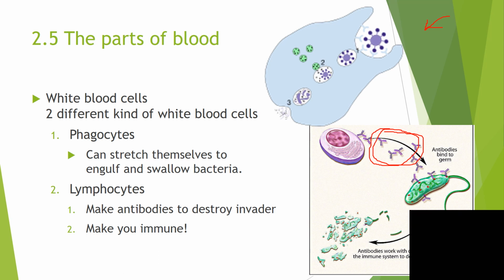Fortunately, you get better as soon as your body remembers or finds out which weapon to make and produce against this invader. But the second time ever in your life you get sick again with the same invader, your body now has a memory. Your lymphocytes know exactly which antibody to use against this particular invader, and this is called immunity. And you are immune.